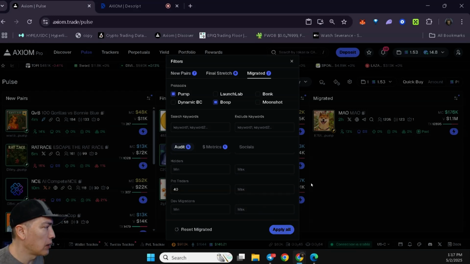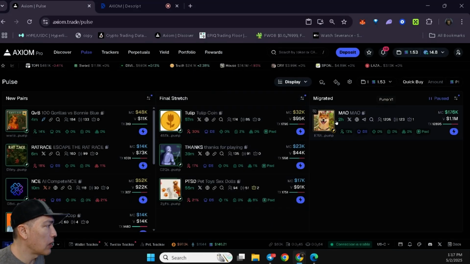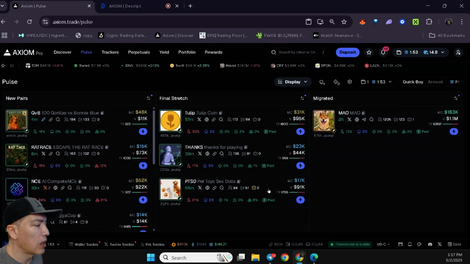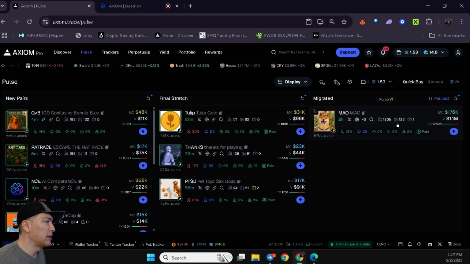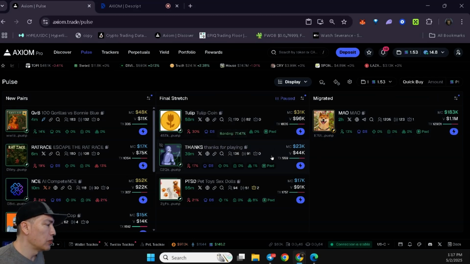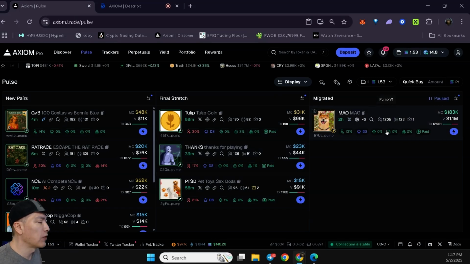Then you can go ahead and click. And then you could see how conservative I am. Normally you'd see a long list on both of these columns, but because I'm very conservative with what I want, I don't want a bunch of top 10 having 80% of the allocation. I don't want to see that 100% of snipers have not unloaded their wallets, things like that. I want to filter so that I can just have the cream of the crop.